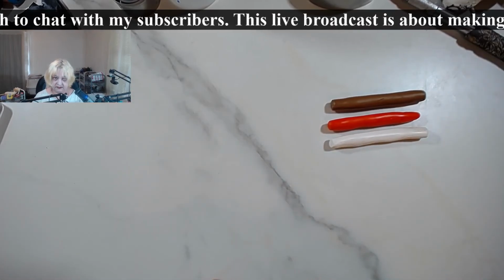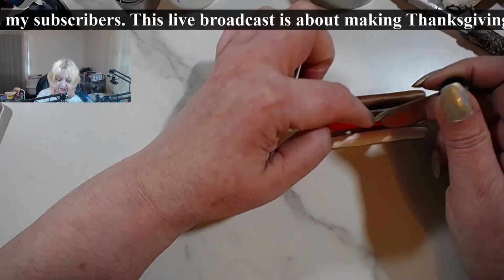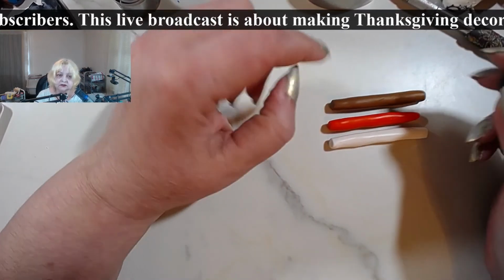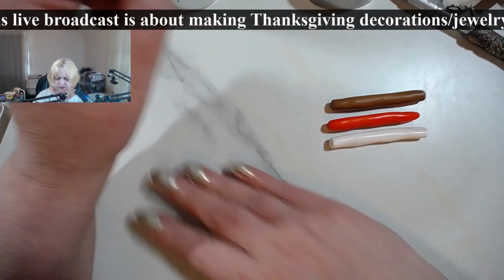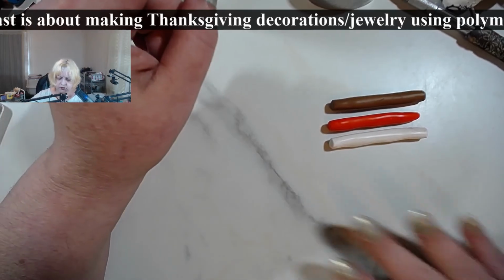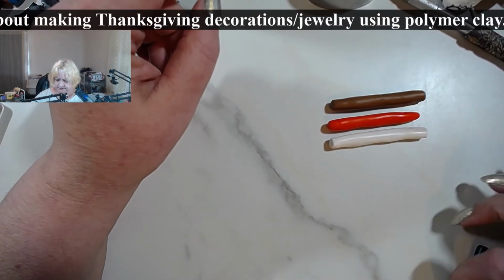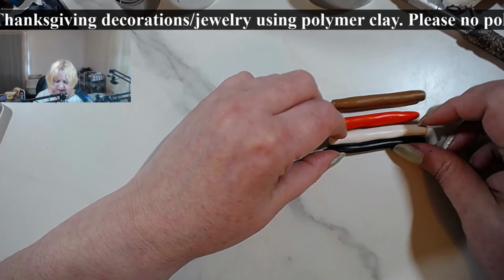And by the way, before I go to the next, you can use here practically any color. You can use green, you can even use red. Blue I wouldn't go for, because blue and turkey is not so much fall. But definitely green. You can use whatever other stuff you have.